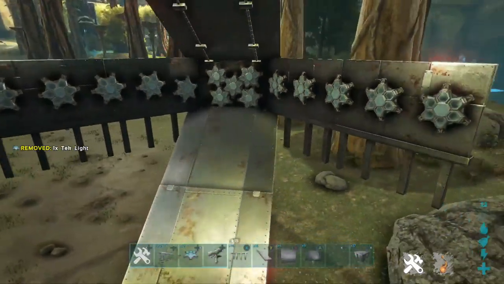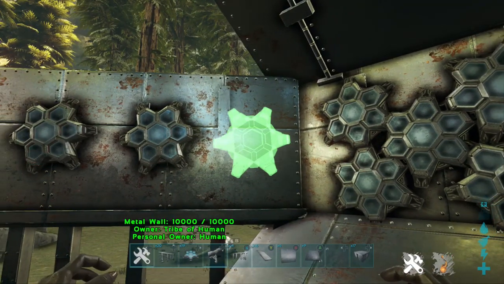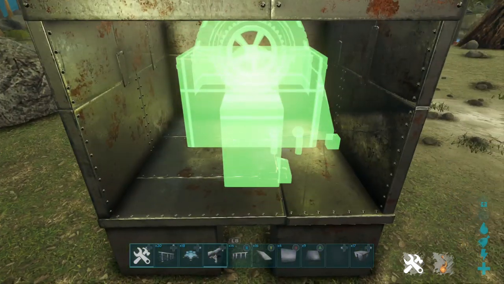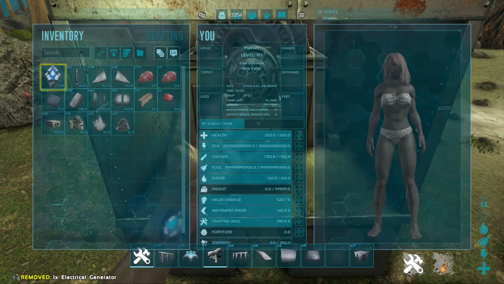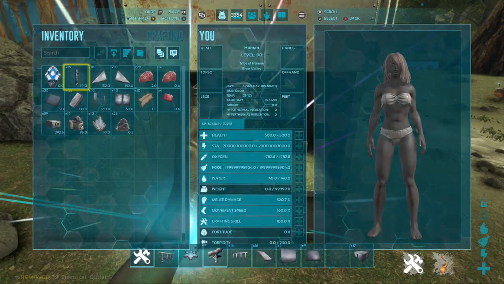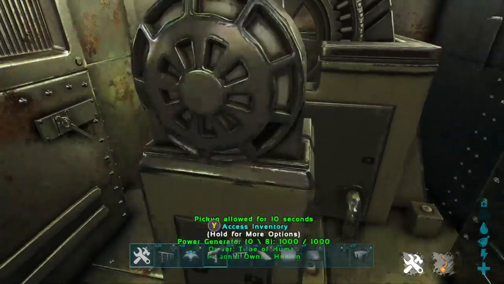So I put five along the sides and five in the center, which may be a little bit overkill, but it works. Okay, so now just slap in the generator at the back, a vertical cable and an outlet. Make sure you can still access it, which is sometimes difficult through these doors.